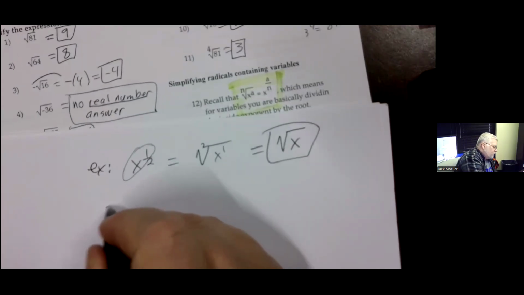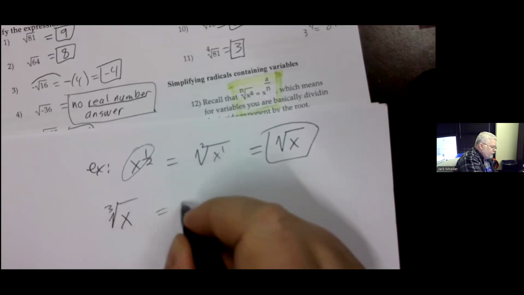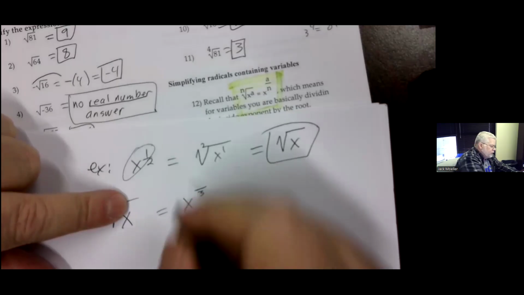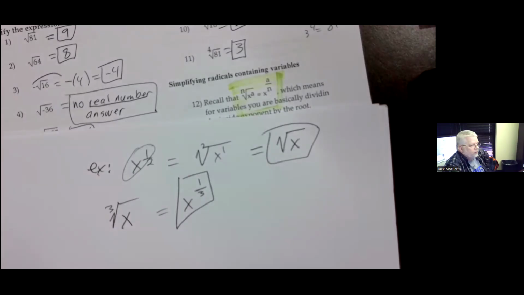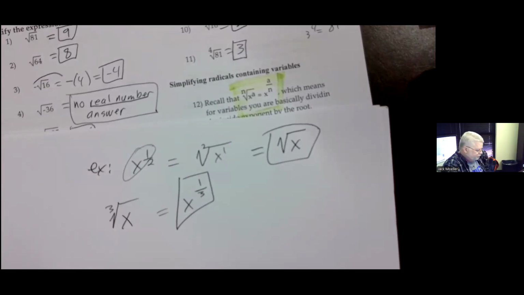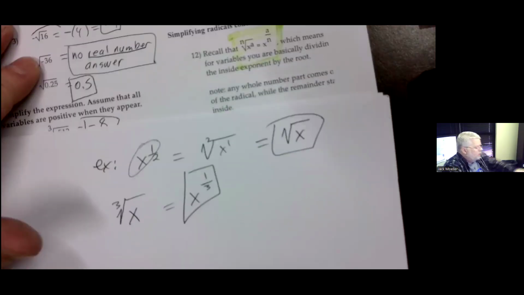We had the cube root of x. How would we write that as a fractional exponent? The index is the denominator of the fraction. The exponent on the inside, which in this case is 1, will be the numerator, so x to the 1/3. If we had the fourth root of x, it'd be x to the 1/4 power. If we had the fifth root of x, it'd be x to the 1/5 power, and so on. As we go through these problems, simplifying radicals with variables and numbers, keep that in mind. Like I said, we're definitely going to see this again in unit 4.